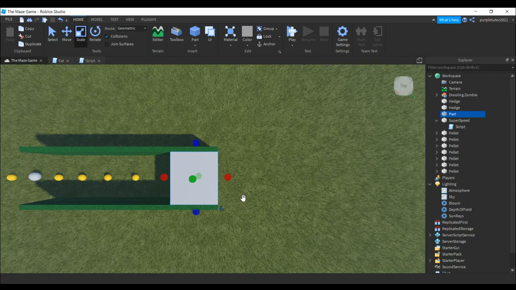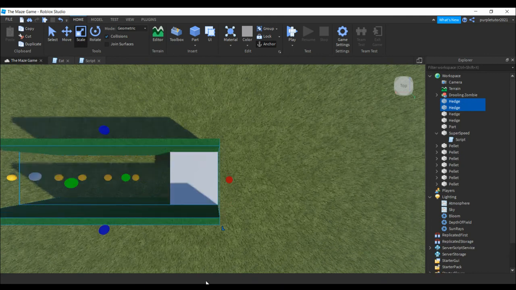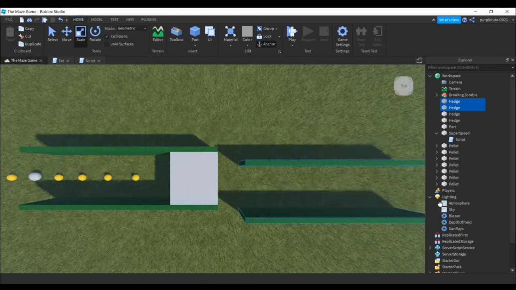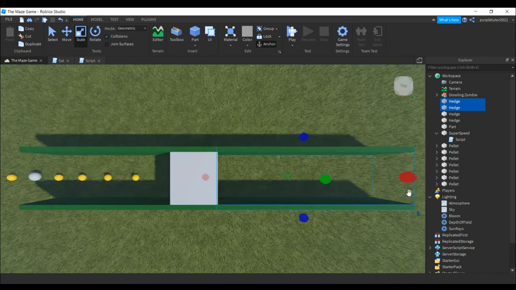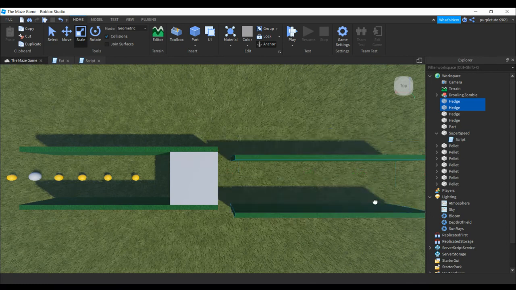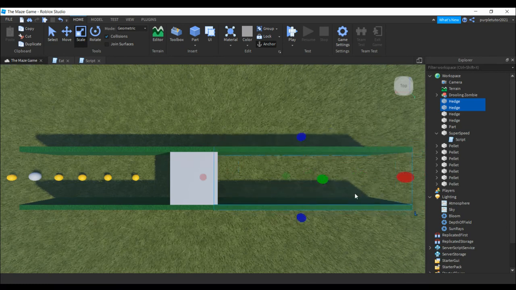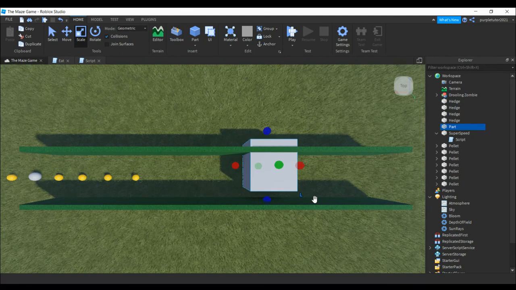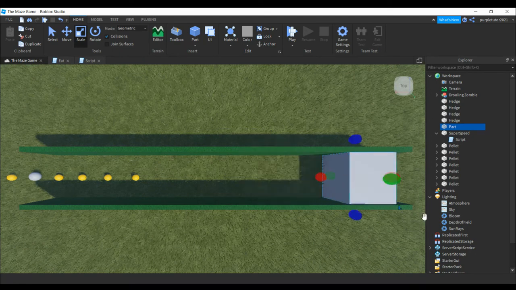So every time I'm going to create or duplicate this hedge, I'm going to simply move this spacer in between. Now let me duplicate. So I'm going to select these two hedges at the same time, as in the Explorer window, you can see that, and I'm going to press Control plus D, and I'm going to duplicate it. And when you attach it to the same hedge and move the spacer, you'll be able to find out the space in between.